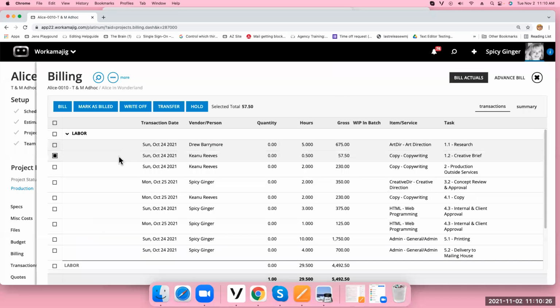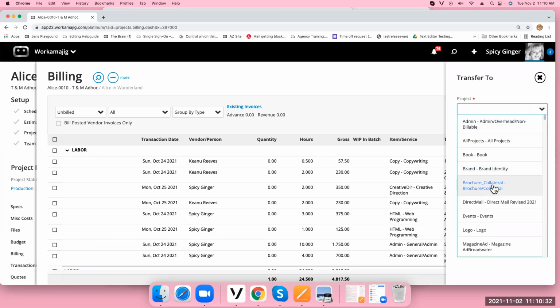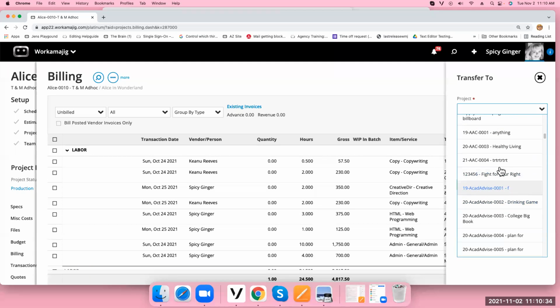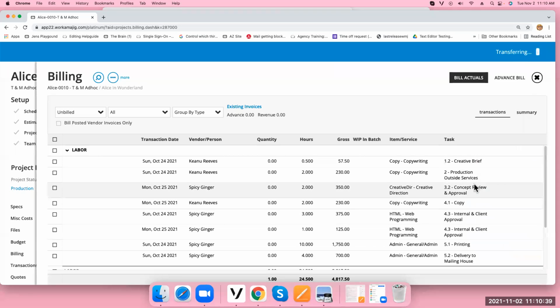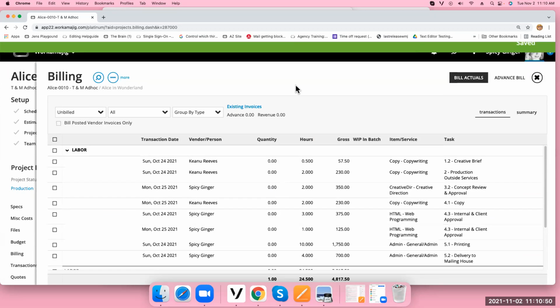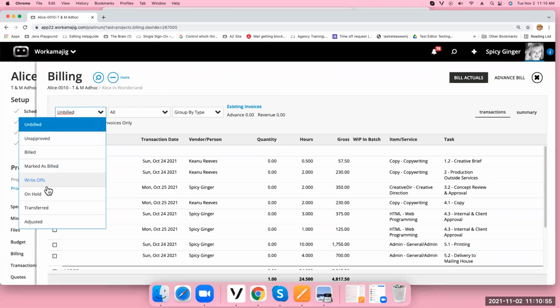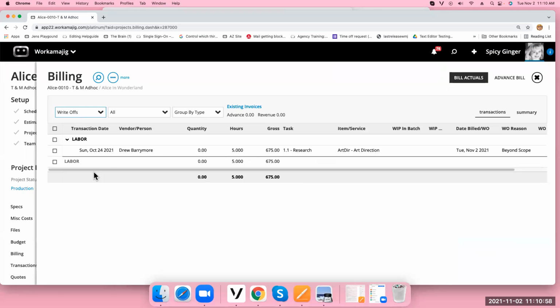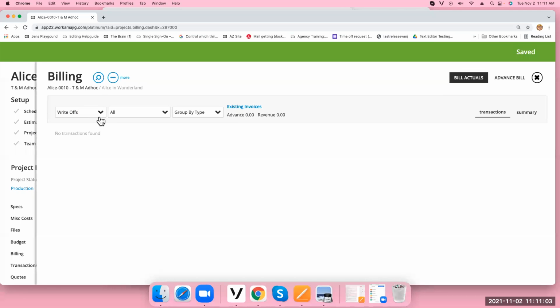Somebody needed this to transfer to some other project, so I can take it and look at, oh darn, it was supposed to be on healthy living, we'll say that, and it could go towards a task, and you just transfer it off. So as you build or change things on here, you are able to open up, you can change your rates, you can change your gross, you can change the service, you can even change a task before you bill. Once you do those, like I move stuff over there, then you will see what I wrote off on this. When I click on this, there's that write-off. If I wanted to move it back, undo the write-off. It makes it pretty simple to go through these different areas.